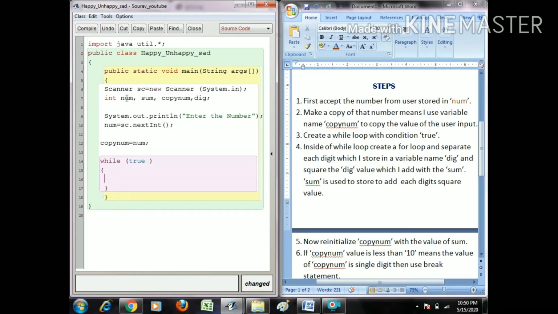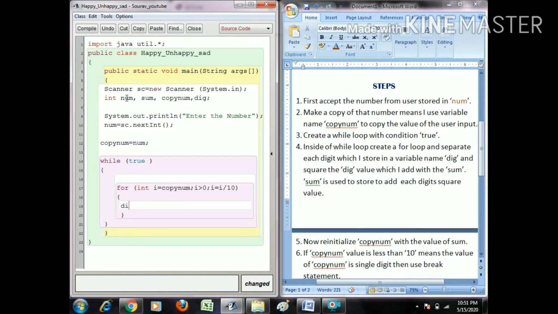Then inside of that create a for loop which extracts each digit, that is i equals copy num; i greater than 0; i equals i by 10. With those rules you have to create the for loop.